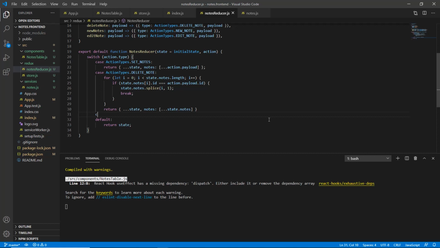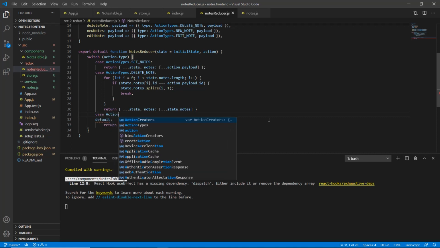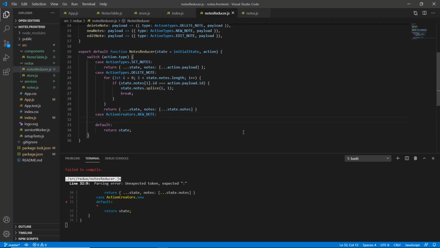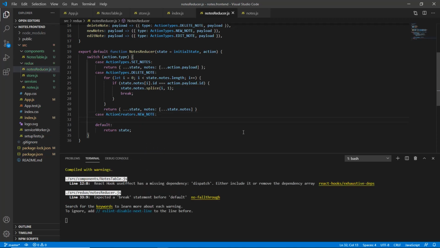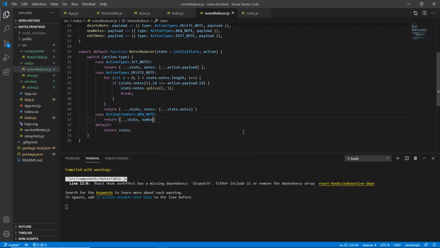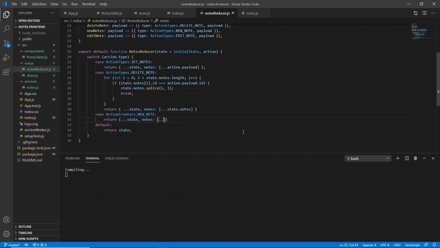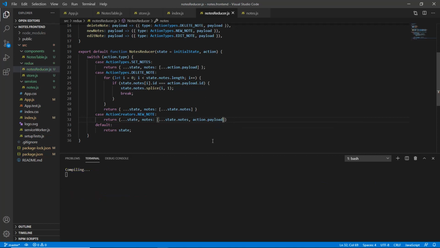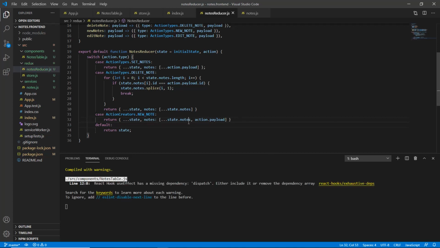You know the pattern already. We're going to do case, and then new note, and a new note is just going to return state.notes, and then we're just going to append that new note to the existing notes.